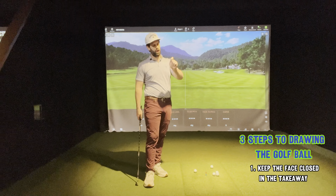So we want to let that left palm roll to the sky and let the right hand just roll over top of it. This is the release you want if you are slicing the ball or want to hit a bigger draw. So many golfers I see have surprisingly good backswings, but they just never release the club — they chicken wing it through, which holds the face open. So to summarize: step one, keep the face more closed in the takeaway; step two, build depth to the top of the backswing; step three, release the club. If you exaggerate all of them, you might end up hooking the ball depending on where you are on the face-to-path spectrum.